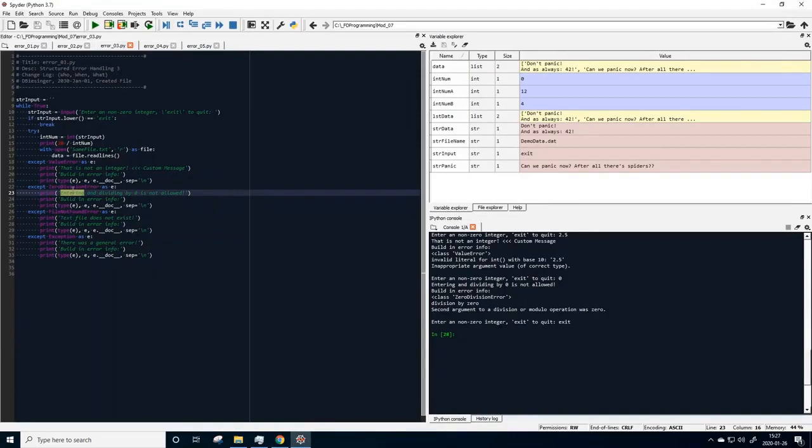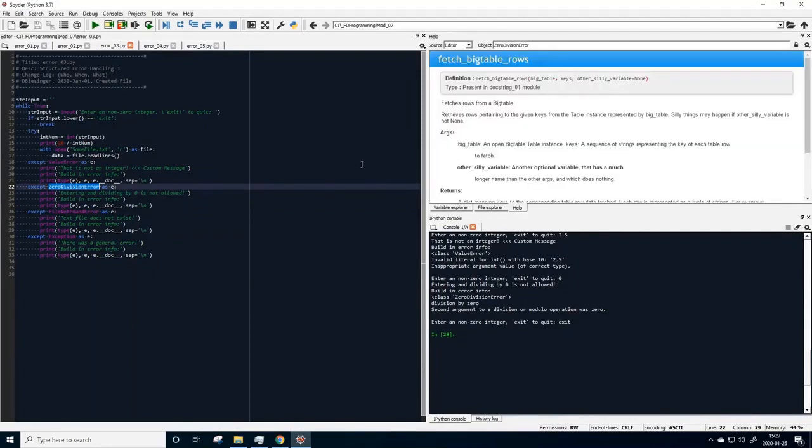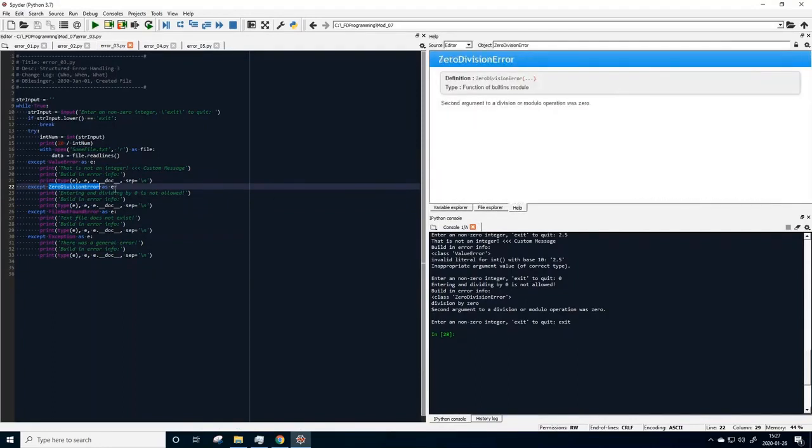So here is a zero division error, and what I want to point you to is that we are printing out the type, then we're printing out E, and we're printing out E doc. Here is our type, here is E, and here is our E doc.